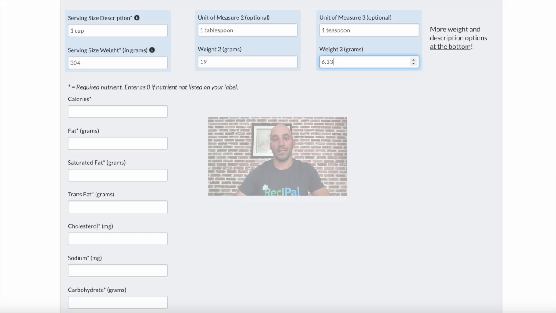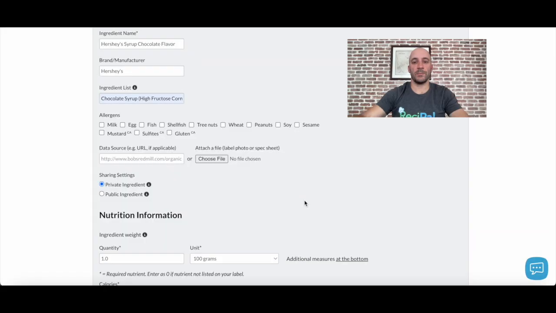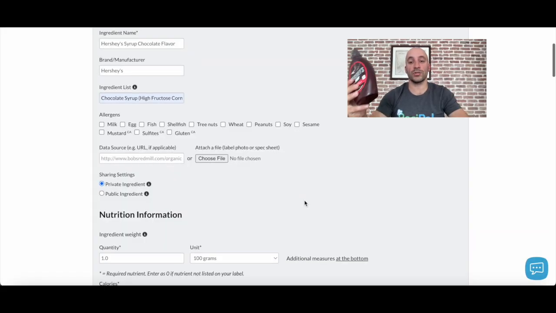Now, when you set up a custom ingredient in ReciPal, if you set one of the volume measures, it'll automatically create all of the other standard volume measures for you. And the great news is that we've applied this update retroactively. So if anyone created an ingredient in the past with the volume measure, we'll fill in all the gaps for those standard volume measures.